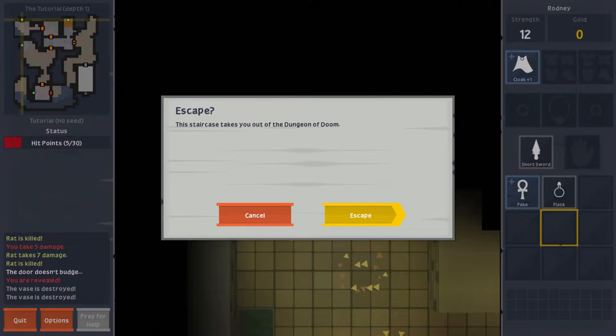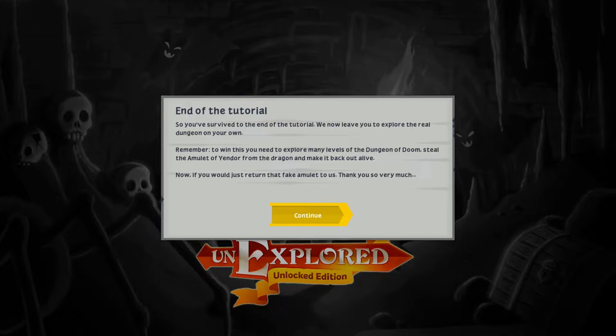All right, end of the tutorial. So you've survived to the end of the tutorial. We now leave you to explore the real dungeon on your own. Remember, to win this, you need to explore many levels of the Dungeon of Doom, steal the Amulet of Yender from the dragon, and make it back out alive. Now, if you would just return that fake amulet to us, thank you so very much. I like that tutorial. That worked really well.